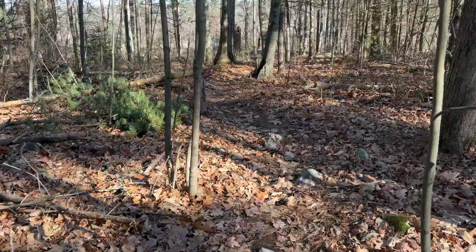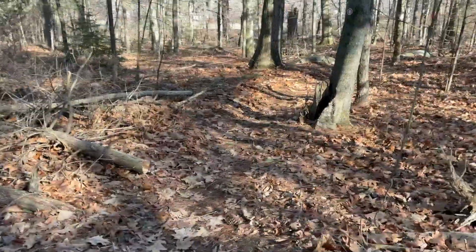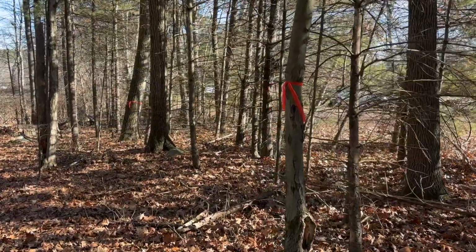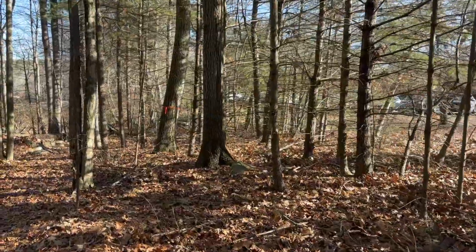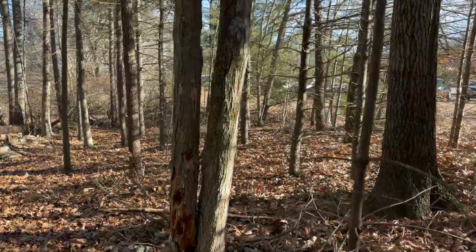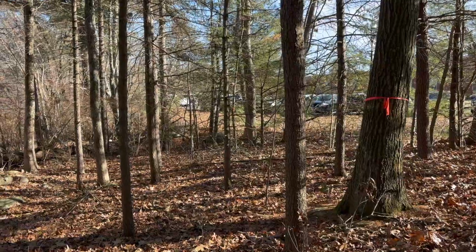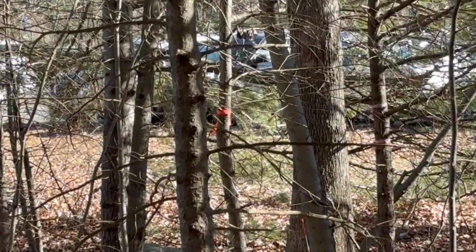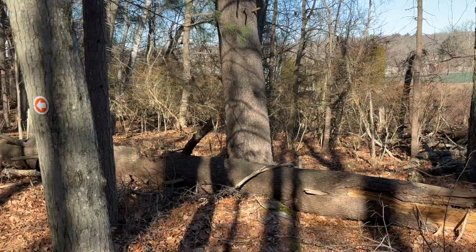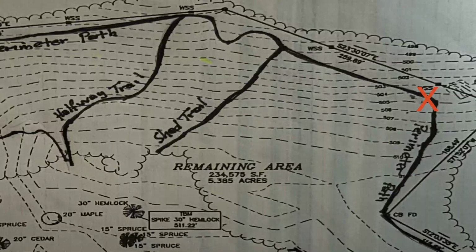The path is full of leaves, and it does have a lot of rocks in it. It's pretty rocky out here, so be careful of your footing as you walk along. See some of the flags that Pat Barry put up indicating the edge of the property again. So it's kind of a triangle, I guess, from that stone concrete marker over to the edge of our property. Off in the distance there you can see a little red flag, and then at that red flag the McPherson property makes a hard left turn. On the trail we're at our left turn, and we'll be taking that, walking along, I guess, the easterly edge of the McPherson Garden property.